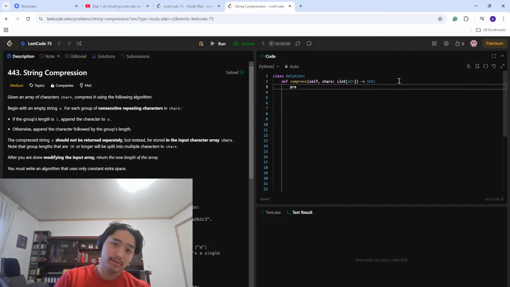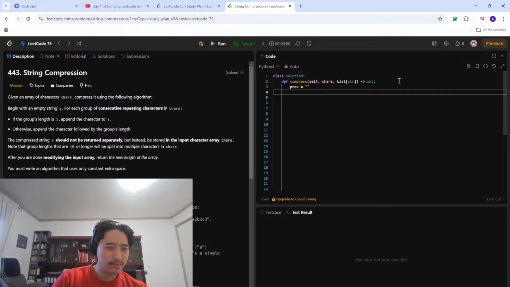We have prev equals 2, and we have, what should I call it? Count equals 0.